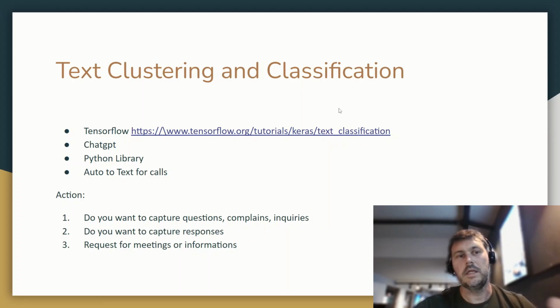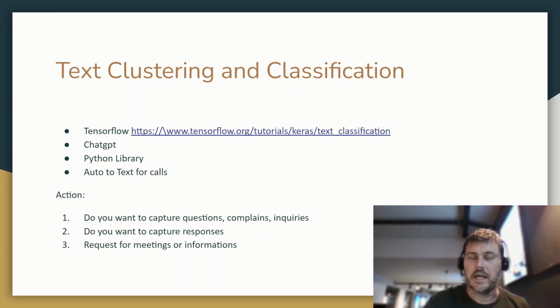So first of all, we can talk about events as information. Let's say we want to solve for a customer problem. The customer, we have our actions. What do we want to capture? Are they asking a question? Is it a complaint? Is it an inquiry? What kind of response do we want to give? Is it a request for a meeting? So we need to be able to use that information and group it in a way. There are many ways of taking unstructured data and putting it into a structure.